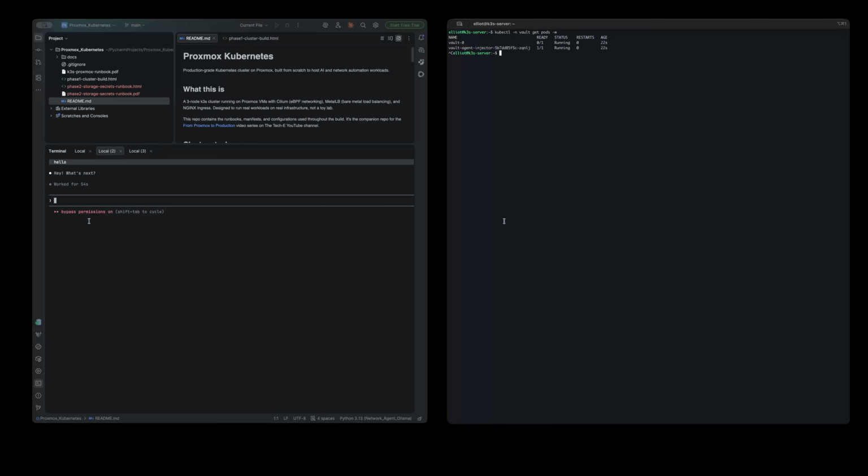We do that by saying kubectl -n vault exec vault-0 -- vault operator init, with key-shares equals 5 and key-threshold equals 3.